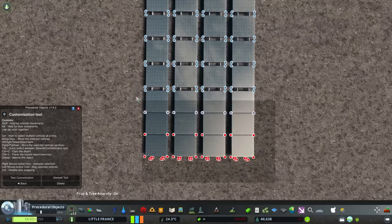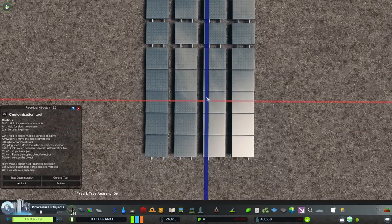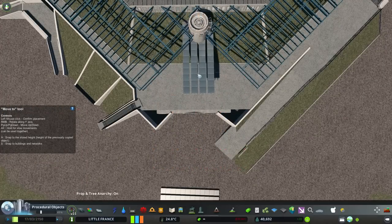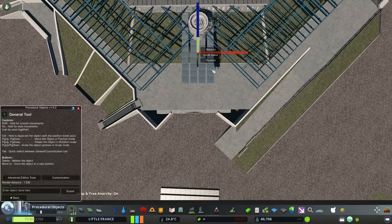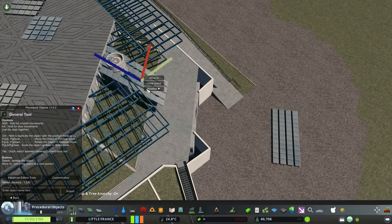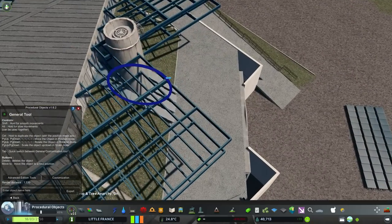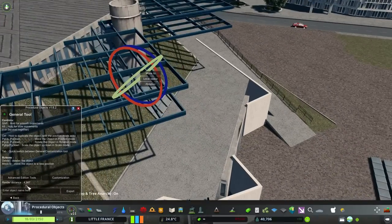I'm using again the solar panels made by Ronix, and I'm moving them closer to each other because I want to make these big glass. Eventually, I said, hey, I want to add a few more glass windows there. And I'm using them like here. Looks pretty cool, let's be honest.